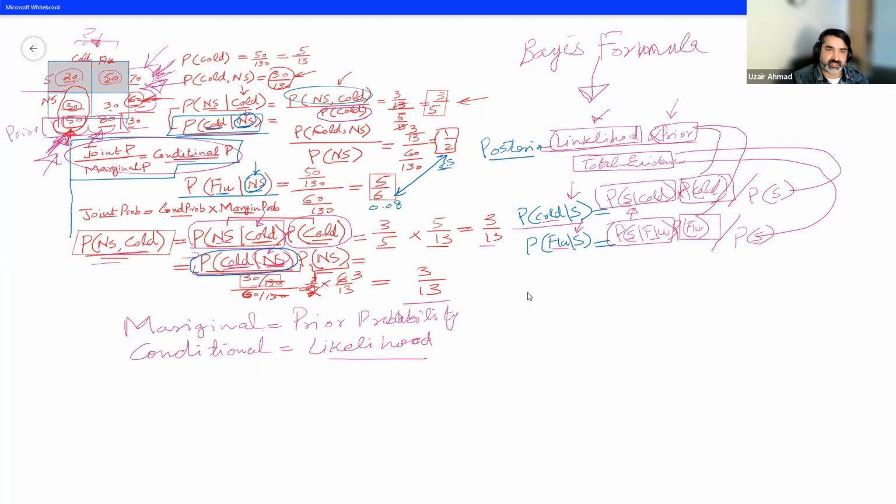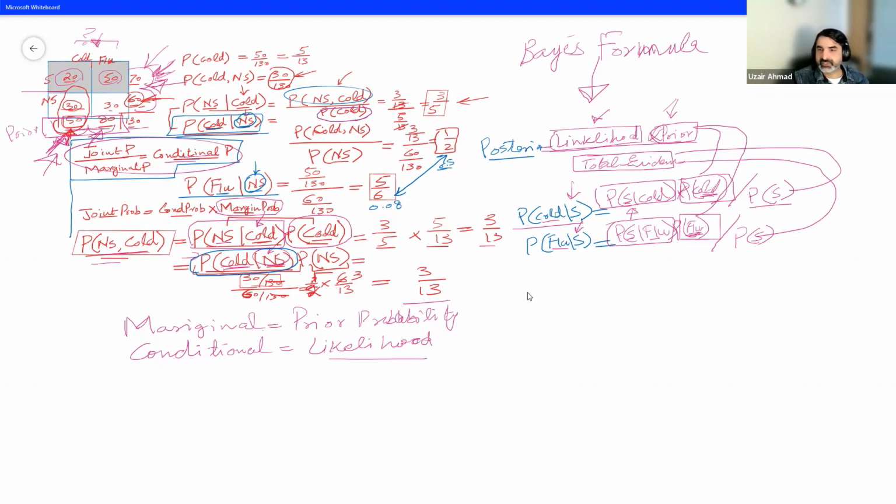Here we see marginal, right? Marginal of having cold in all diagnosis, marginal of having flu in all symptoms, not diagnosis, in all symptoms. So cold can be both in case of when person is sneezing or when person is not sneezing. Flu can be in both conditions. So we have marginal probability to cover that. We refer to that as our prior knowledge. If we don't know the symptom, the prior probability tells us overall what is the chance the person will be having cold.